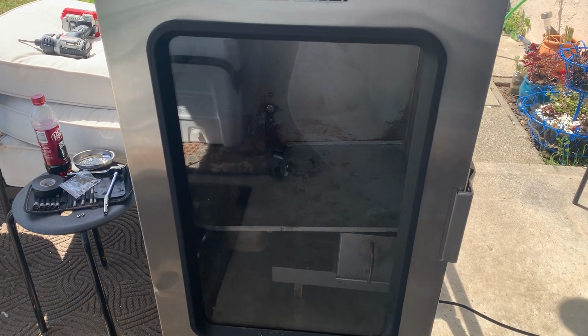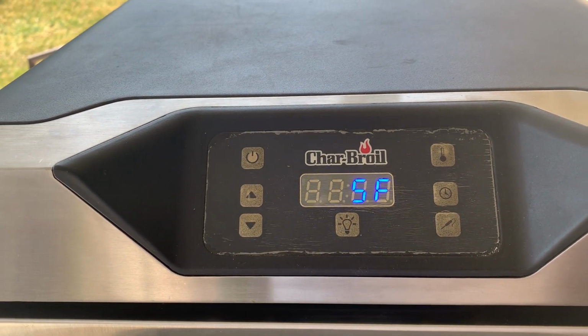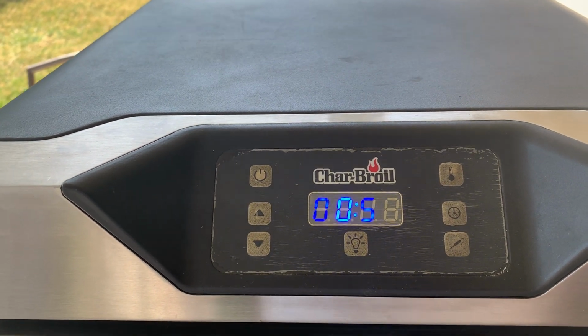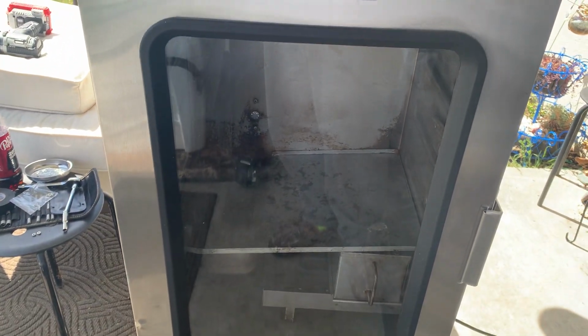I've got it set for 225, which is pretty much what I'm going to be smoking everything at, 225, maybe a little higher, maybe a little lower, depends on what I'm doing. And then I'll show you what we did in the back here. Actually, let me show you inside.